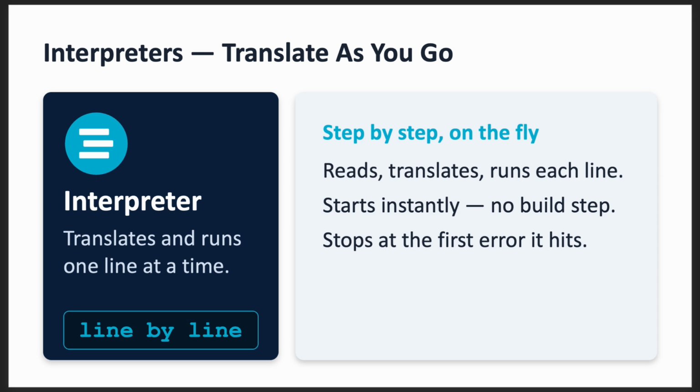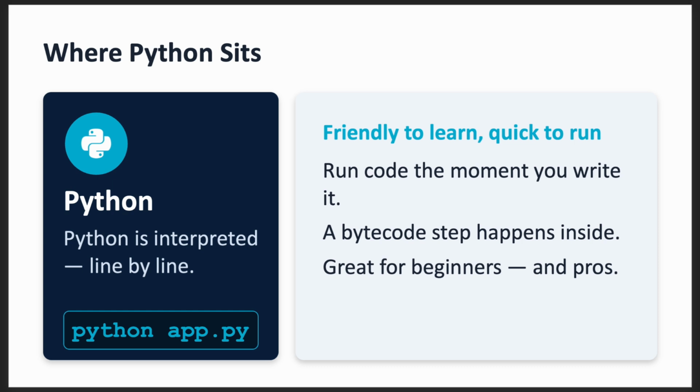Let's ground this in something you might actually use today. Like Python is massively popular right now. Oh, absolutely. Especially for people just getting into coding. Yeah. So where does Python fall? So Python is structurally an interpreted language. You write the code and run it immediately without a manual compilation step. Right, you just hit run.